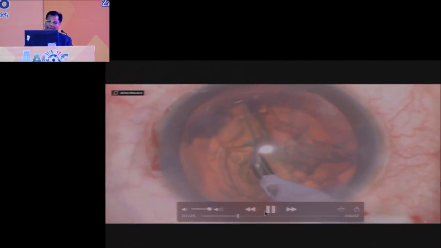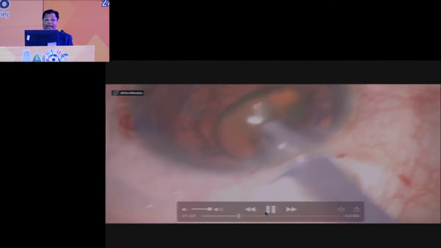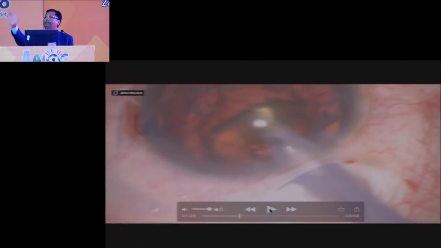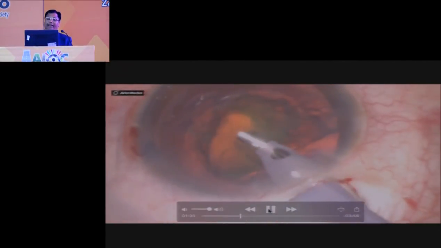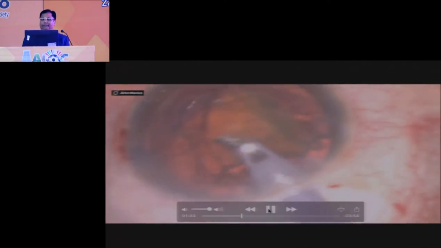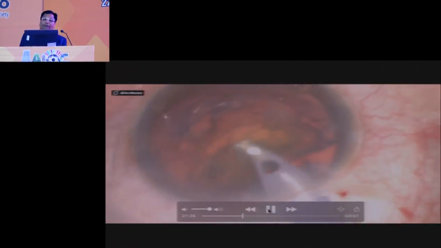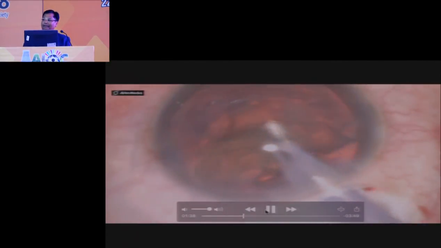Go for the other piece, slowly lift it out, and you can comfortably remove the half piece of the nucleus without chopping at all, because the chamber is nicely deep. You are well away from the cornea, you are well away from the capsule, and this is the very important point, that there is a big space for you to move in, and the phacofluidics will always work fantastically if only one instrument is in the eye.